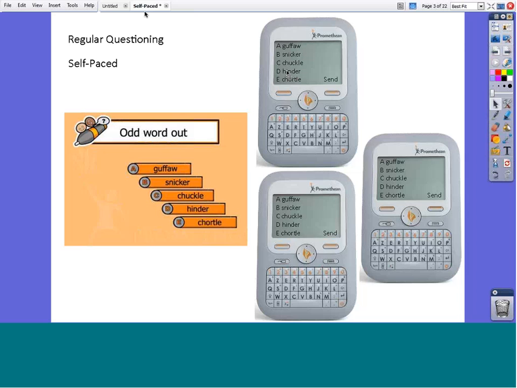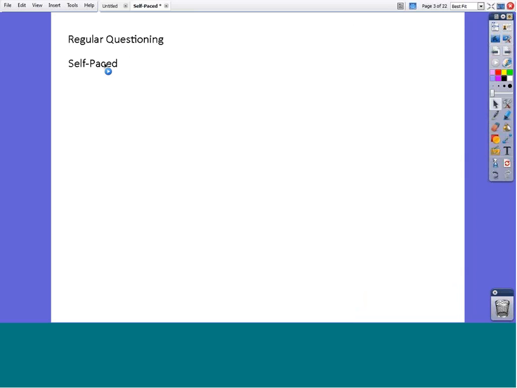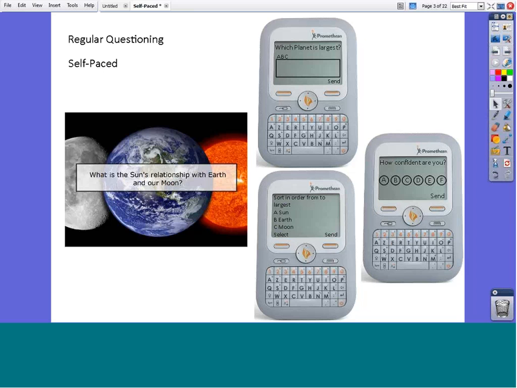Self-paced questions are different. The flip chart page is often used to show the lesson title and description or instructions for the pupils to follow. As you can see on the image on screen now, the questions in this type of set will appear on the individual students' handsets one at a time. The settings will also allow you to randomize the questions so that learners will get them coming up onto their handsets at different times. This allows the pupils to work through a set of questions at their own pace.